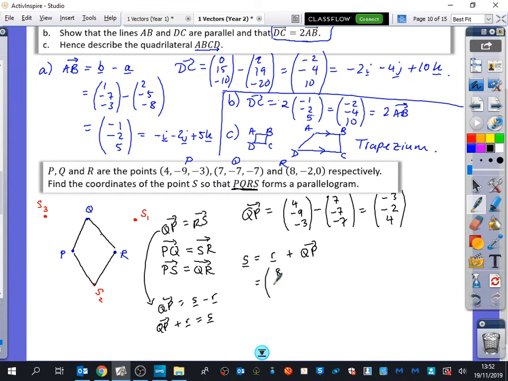So you get 8 minus 2, 0, plus minus 3 minus 2, 4. So it's 5. 5 minus 4, 4. Yeah. So S is 5 minus 4, there we go, 4. There are two ways of doing this, okay? All we did here was just the confusion of some of the letters.